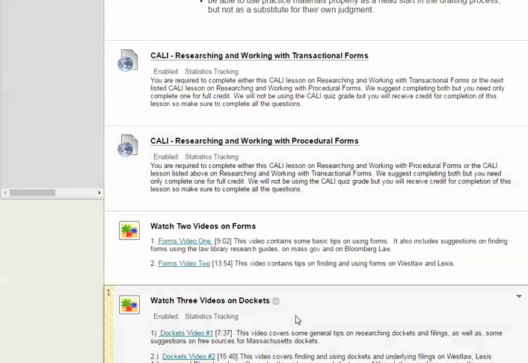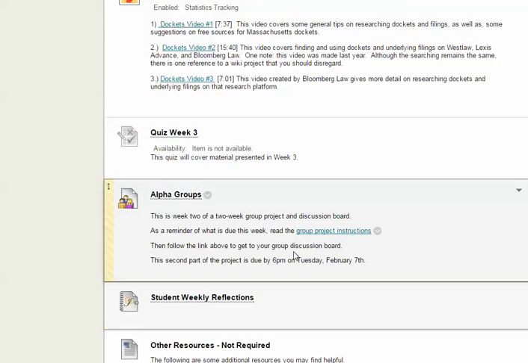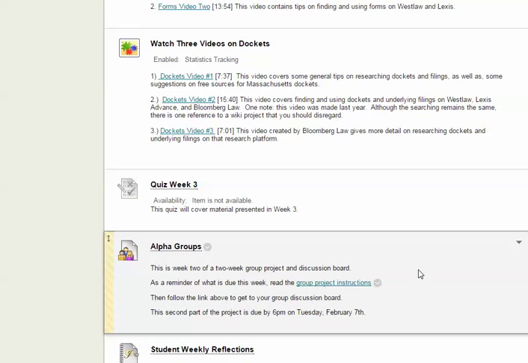All right, in your group work this week, you're going to be completing the group project from last week. What you'll be doing is reviewing all of the secondary sources that were posted and the discussion of those secondary sources that were posted by the other members of your small group. And then you need to comment on the entries of at least 2 of the sources posted. Okay, so that's the group work for this week.